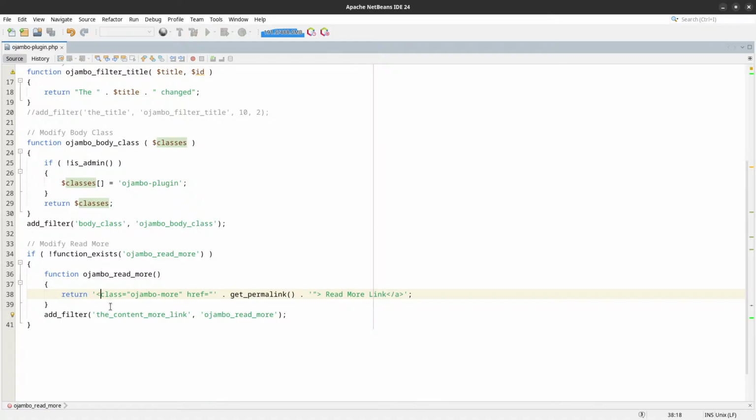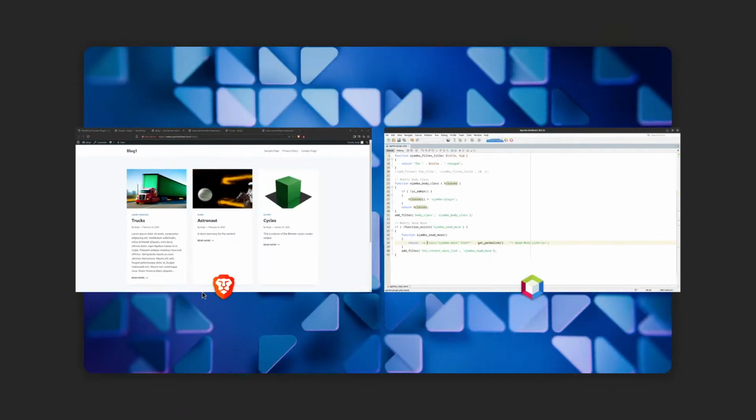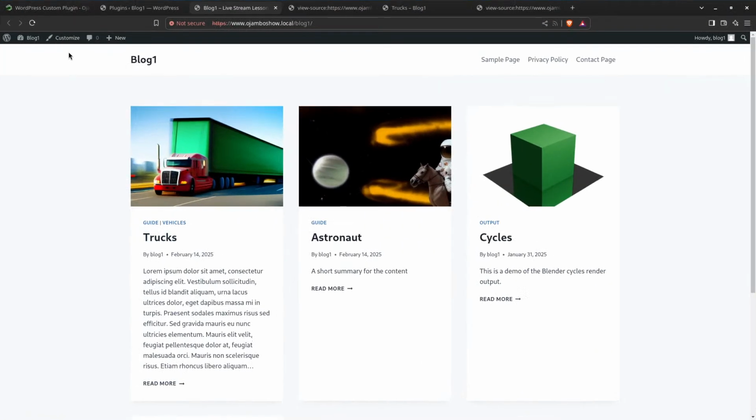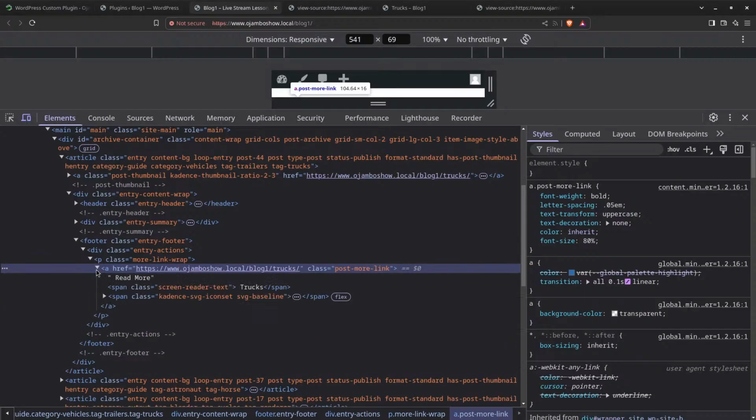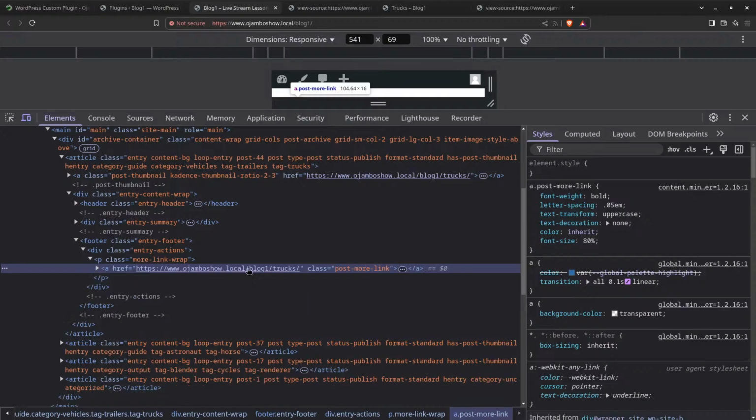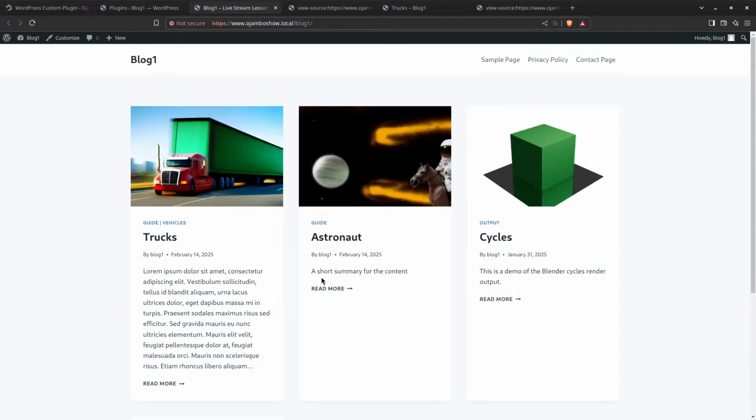Oh, this should be... it probably does actually exist, but nope. Let me inspect this and see what's going on. Post more. Sometimes it could be the theme. You might have to change the theme for it to work. This theme might not allow it. But that's how you do it.